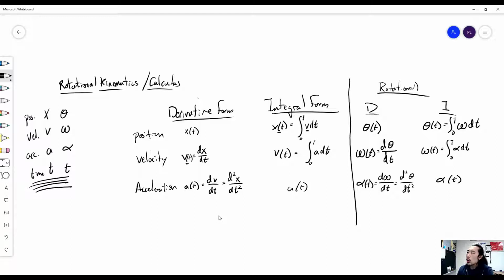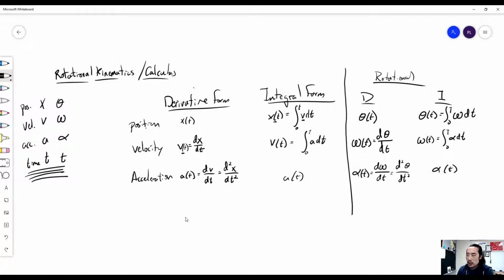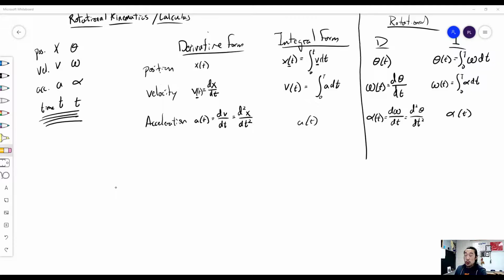Okay, and so until you get used to this, I do suggest that when you see a problem you use the translational ones, but at the end you can substitute them with the rotational ones until you become familiar with the Greek forms of the variables. All right, now let's try a practice problem, shall we? This practice problem, I'm not going to give you any numbers. We're going to try to do everything in variable form, because if you can do it in variable form, you can do it with numbers, because all you've got to do at the end is just plug in the numbers, right? You've got to just plug and chug.